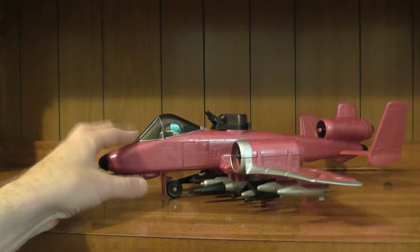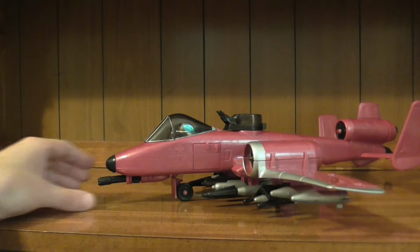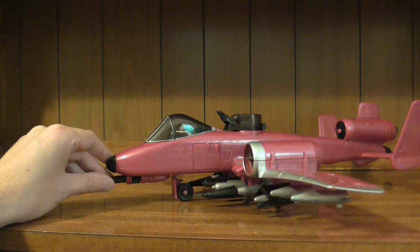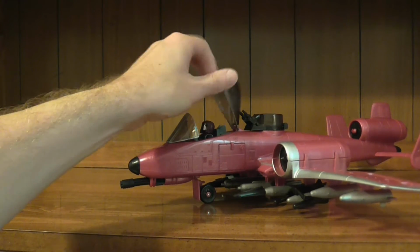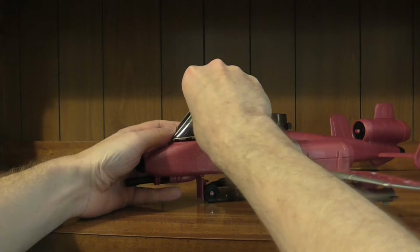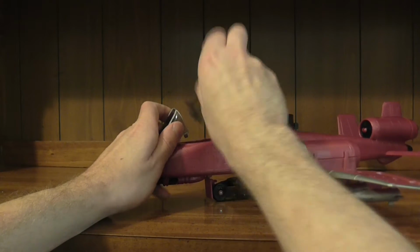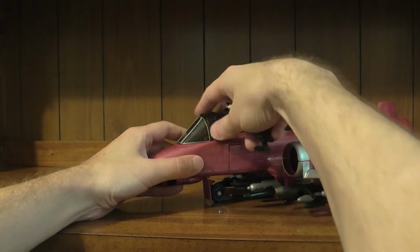So even though this was designed for Joe figures from the 80s, you know, which are smaller than the modern era Joe figures, the new figures fit in there really well. So there's no issue with that. They're not too large for the seat. Okay, let's close that up.